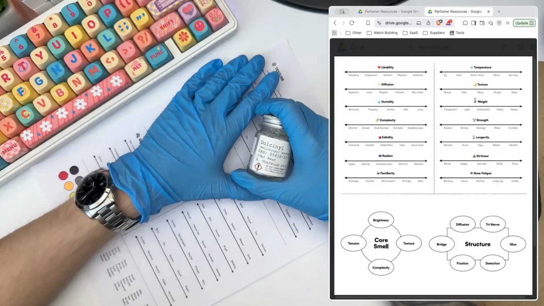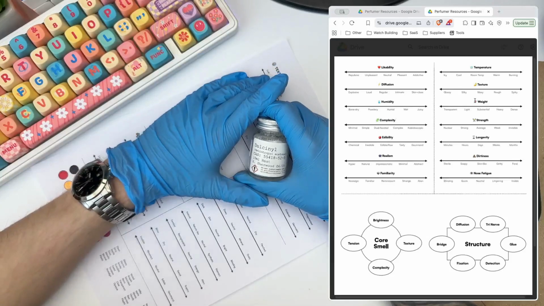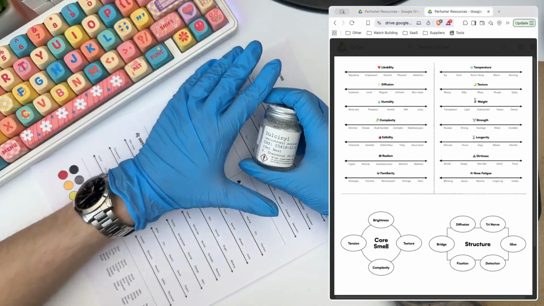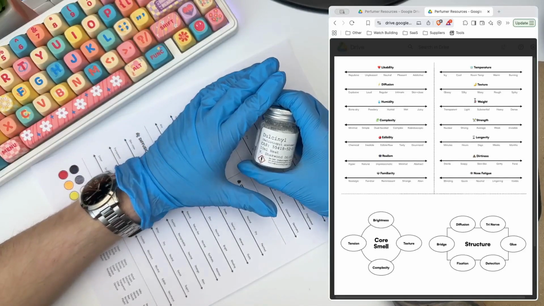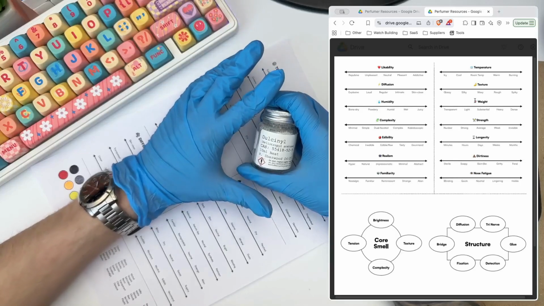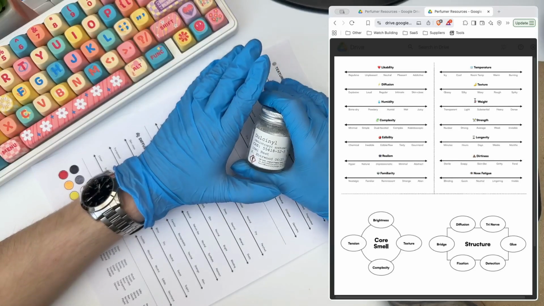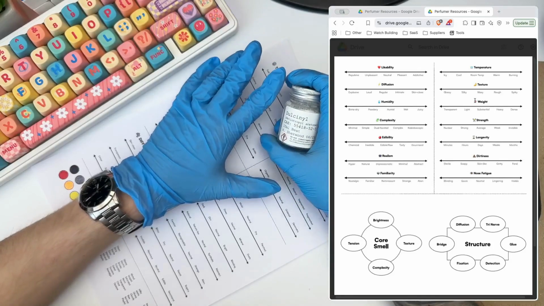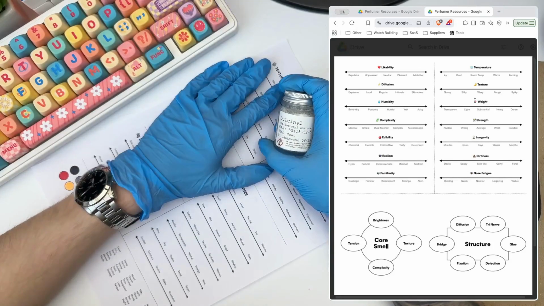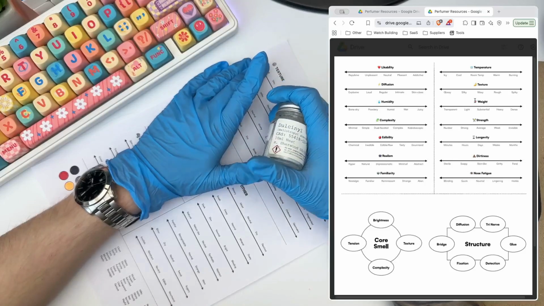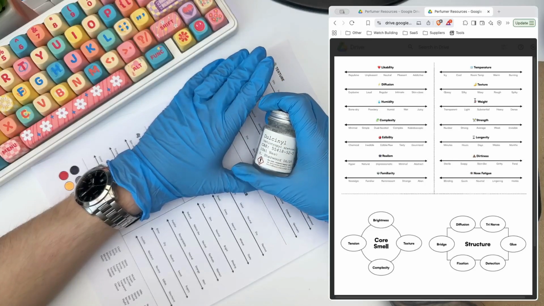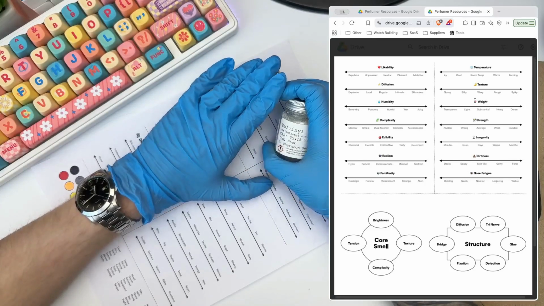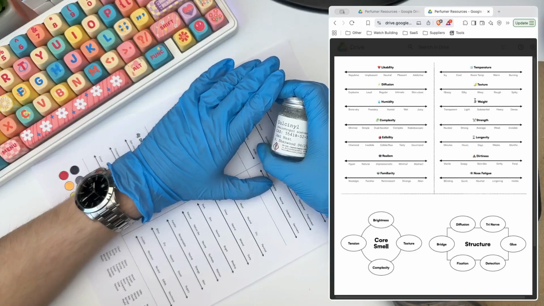Same with likability. Is this a repulsive material? Is it something you smell and you want to gag? Or is this something that you smell and it's so nice you want to keep smelling it? It's addictive. The complexity spectrum is interesting because some materials are really simple. You can only smell one thing. But some materials, like the naturals, they are often kaleidoscopic and complex, meaning you can smell different aspects of the material over time or from the start.